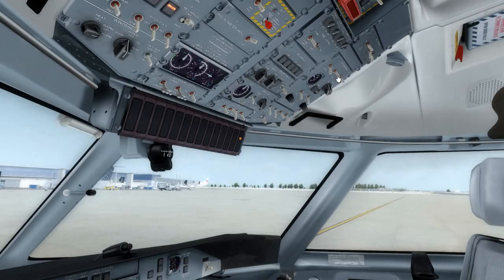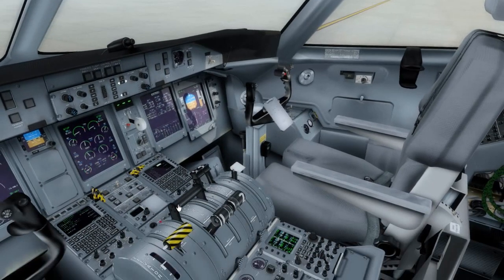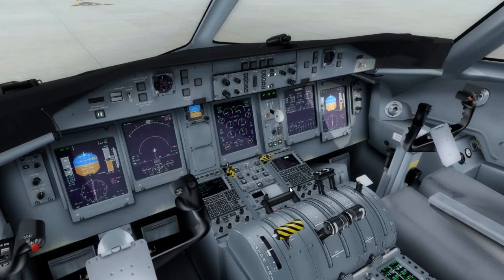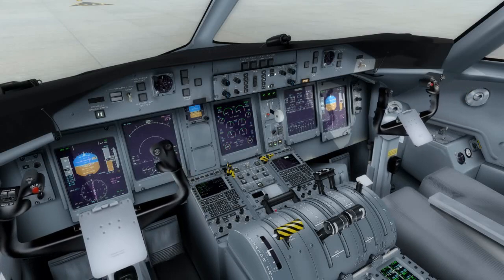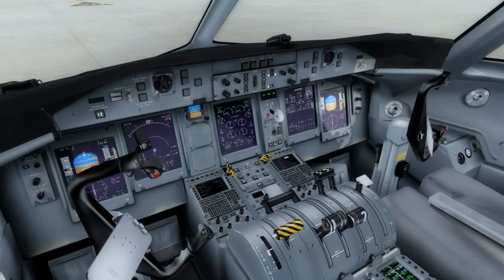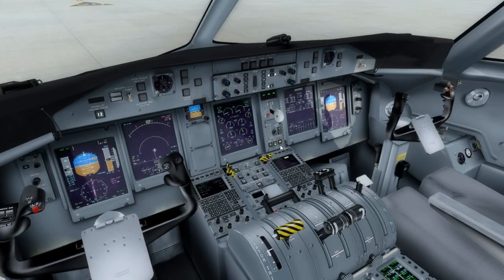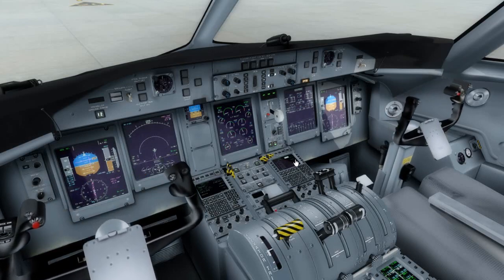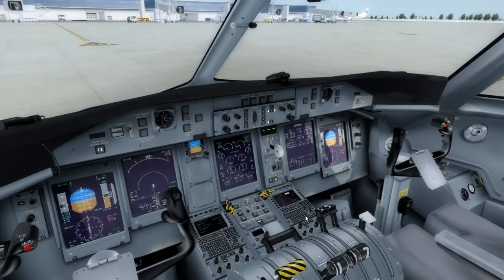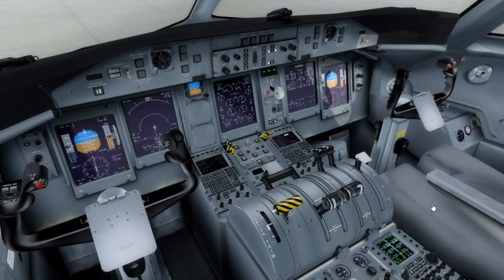Alright, the FO is going to do his job, so he's going to get the bleeds on. Flap 5, control locks off. Auto feather, tank aux pumps, high pumps. And we do the number 3 system as well. We do a quick check of the elevators and ailerons. Perfect. And we take the number 3 system back offline again. And that should kill that caution and warning light because it's only elevator press, which is caused when all systems are pressurized. Perfect. Alright. And then we do the after start checklist.